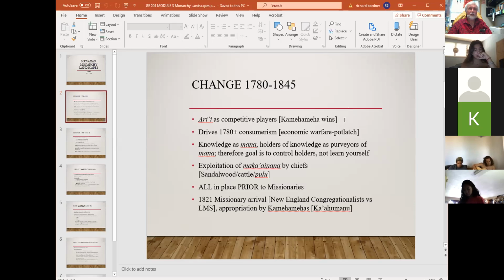Kamehameha gets to power by killing his half-brother. That's not exactly a close family relationship. And he kills a bunch of his other relatives. So the role of the chiefs in the early 1800s is not often the way it's presented today. It's a very complicated, very hard world. It's very much like that Game of Thrones show. And then he was the one that won the show.